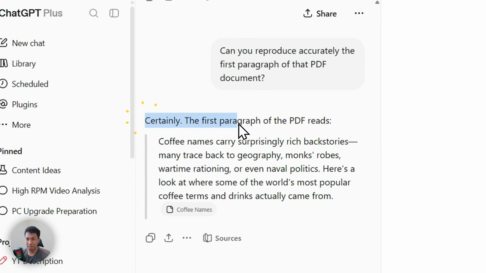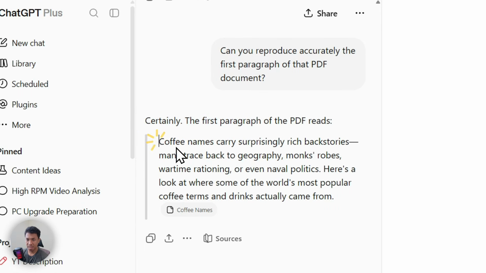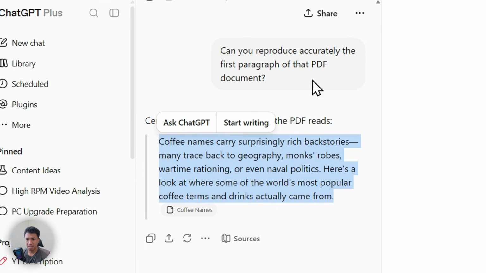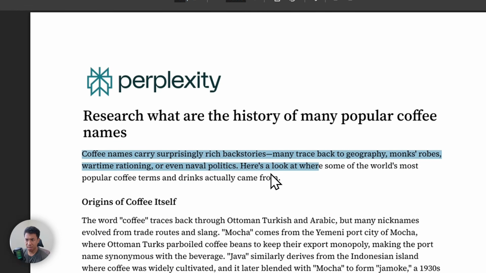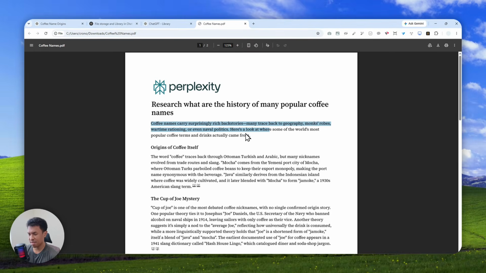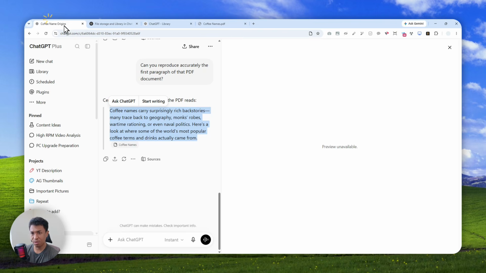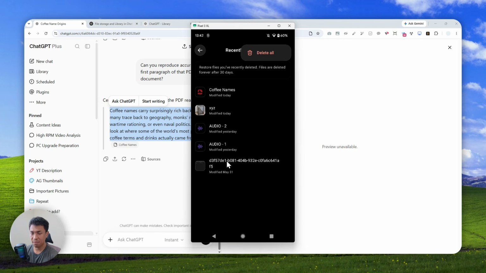Okay, certainly, the first paragraph of the PDF reads this, and I think this is pretty much accurate to the actual document. So it can do that, but not always. From my testing, sometimes it can recall the info accurately, but other times not so much. So I don't want to rely too much on a chat where the original files are no longer available. But anyway, that's basically how you can delete files permanently in your ChatGPT account.